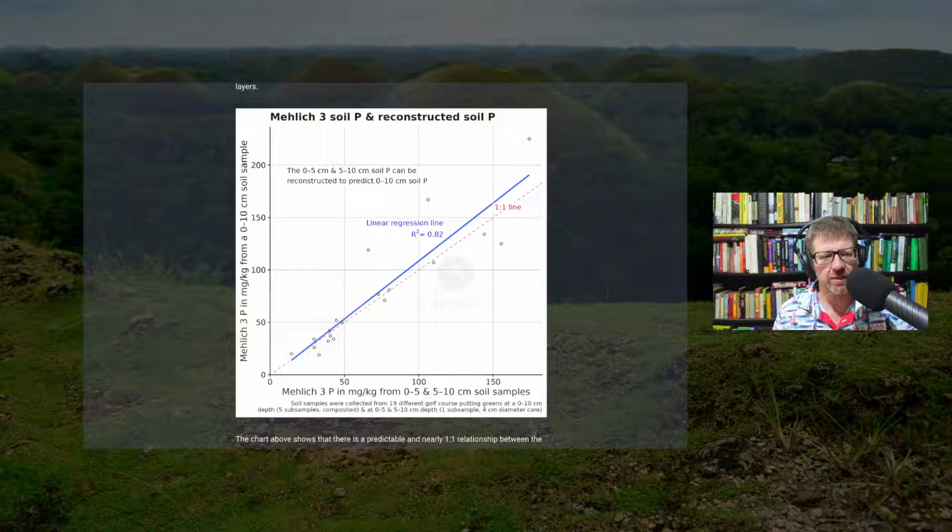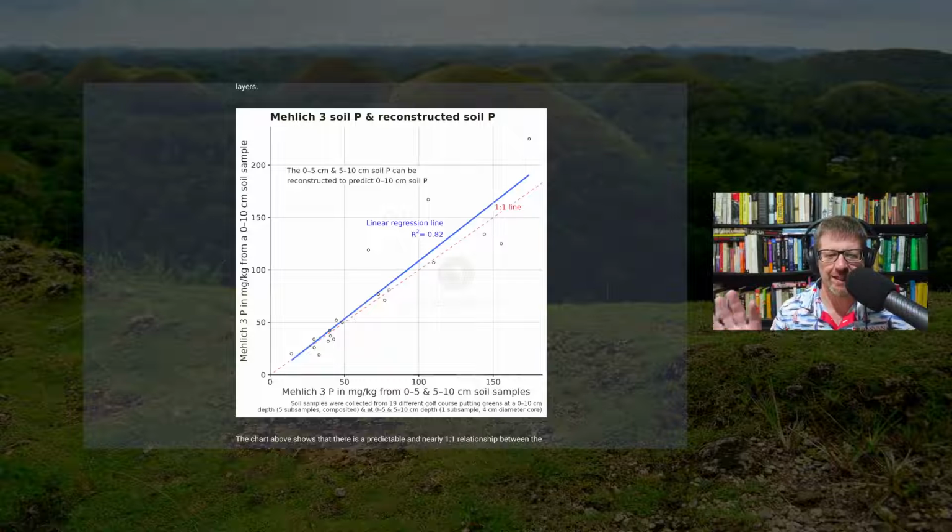The chart that I'm showing now, let's see, I'm going to change the screen. The chart that I'm showing now, for those of you who are listening, I will describe it. For those of you who are watching, you are looking at the Chocolate Hills in the Visayas region of the Philippines, which is a very interesting landscape. They look like little chocolate drops across the landscape, but they're, I don't know, 50 or 60 meters high. And there's lots of zoysia growing on them, a lot of manila grass growing on them. So I thought that is a nice setting to look at.